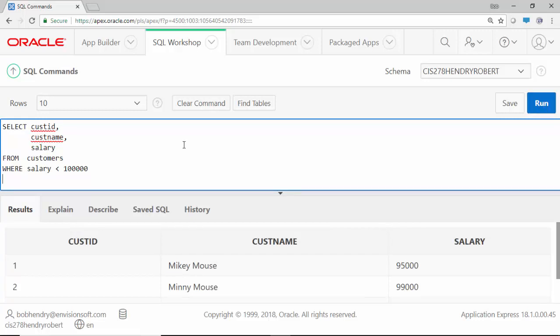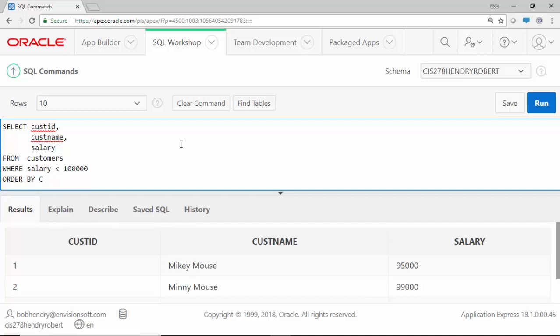There's another clause that we can use for a select called order by. In order by, we specify the column that we want to order on. If we want to order on the salary column, we can. Or if we wanted to sort on the customer name, we can do so as well.